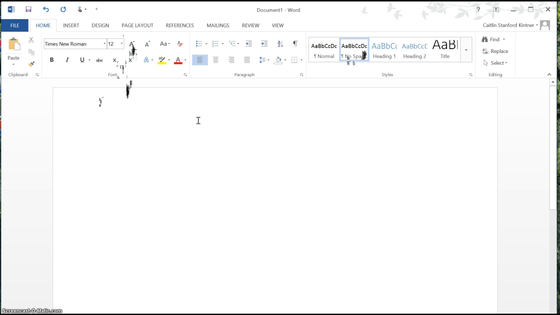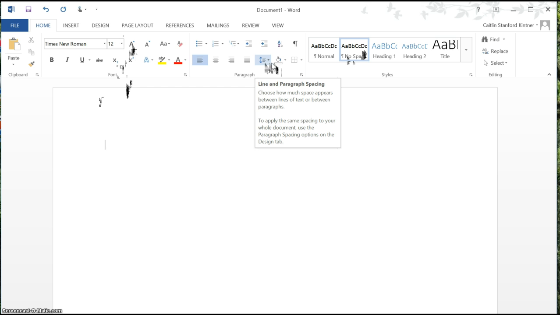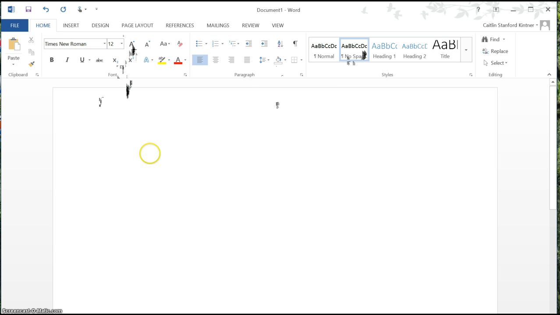Additionally, it also has to be double spaced, so before you write anything, you want to make sure your spacing is correct. The way that you double space is by clicking on these up and down arrows here. And if you click on them and you take it down to 2.0, that will double space for you. So now you're ready to actually put your heading on.